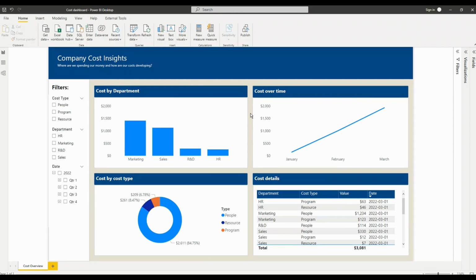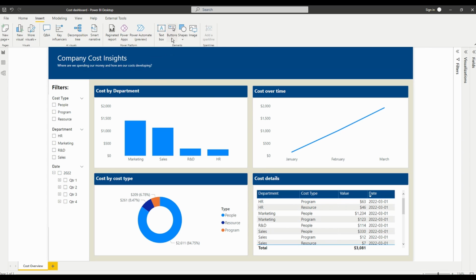Power BI offers a lot of cool functionality to make your dashboards interactive. One of those ways is by creating buttons with pop-ups. This makes your dashboard feel a little bit more like an application or other things that your users may be using day to day. Today I'm going to show you exactly how to create one of those pop-ups to give your dashboard a little bit more of an application look.